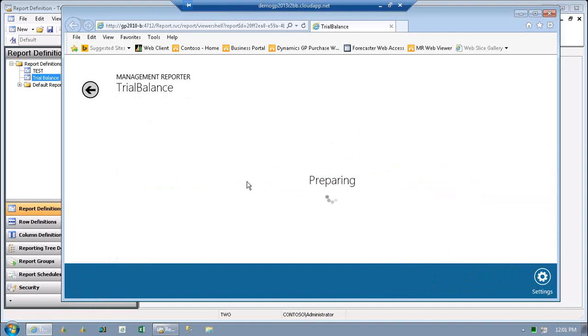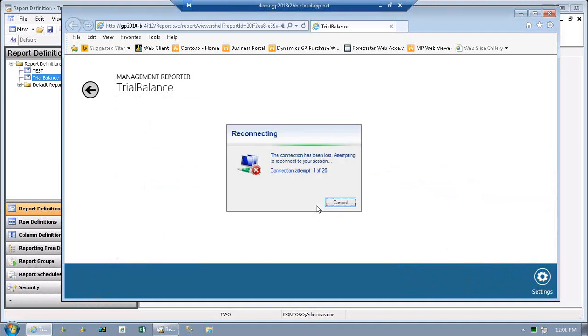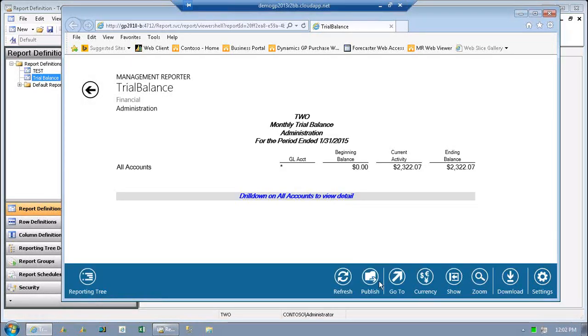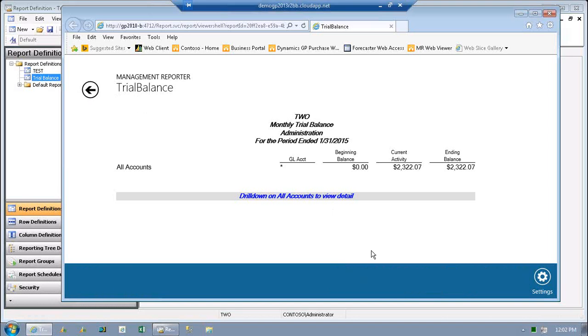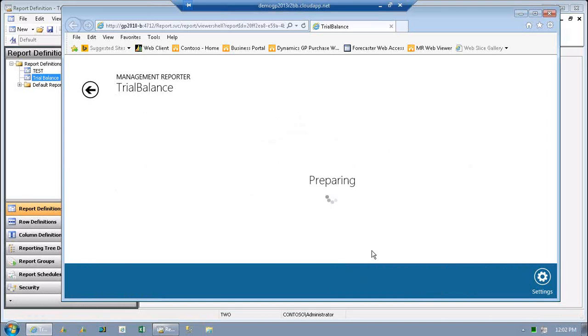So the follow-up question on that question, is it like a page in a pivot table? It is nice that once you've generated the report, it gives you those options there at the bottom so that you can actually do some changes. You can send things. See if we can do it without disconnecting again.